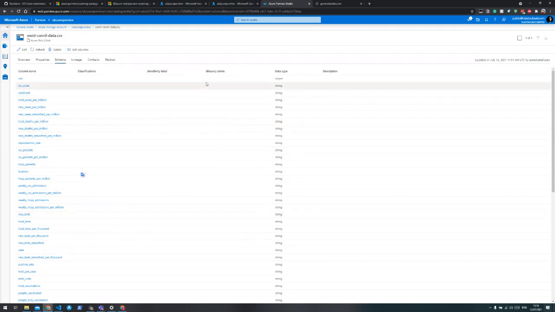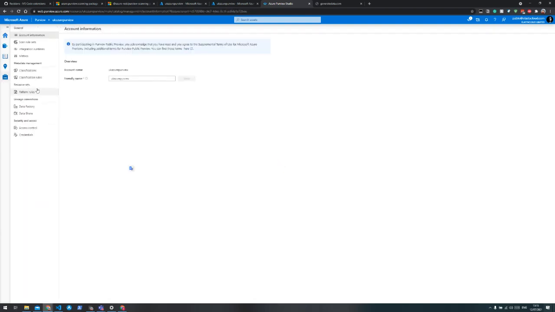Glossary terms are the business terms that you have. So if you want to apply the meaning that a column has for you, you can apply those in the glossary terms. And sensitivity labeling is integration with the Office 365 security and compliance labels. So you can have these columns labeled automatically, or if they had some label at the source, they will be picked up by Purview.